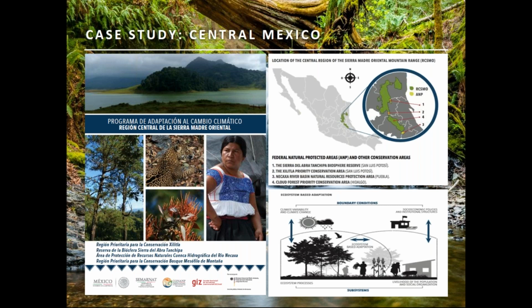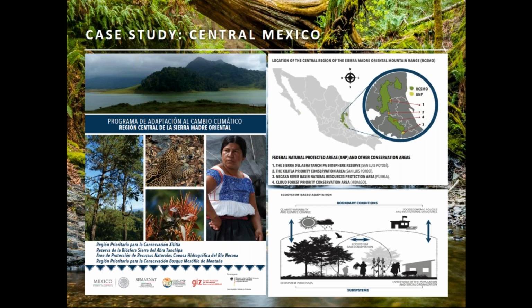So in that map, on the right-hand side of the slide, you can see in yellow some of the PAs, and in green the entire region, the ecosystem, let's say, they were trying to manage in the face of climate change. So it's a landscape approach that we also included, let's say, the socioeconomic elements of that region, because many communities live within or in the surrounding areas, the influence areas, transition areas of PAs.